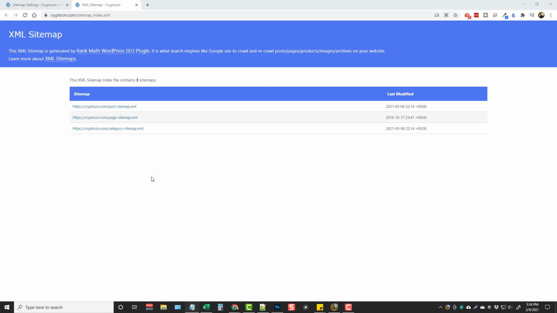So what this does is we're going to submit both of these links to Google, and Google's going to constantly check these links, where it's going to find all of our posts, all of our pages and categories, and it's going to check them constantly to see if there's anything new, and when it finds it, it's going to try to index it and rank it in Google. So this is a critical part if you want to make sure that you're going to get listed in Google. Now, keep in mind, just because you do this, it does not guarantee you're going to rank. It does not guarantee your pages are even going to show up in Google. Unfortunately, we don't have control over Google, so that's up to them whether they display them or not.